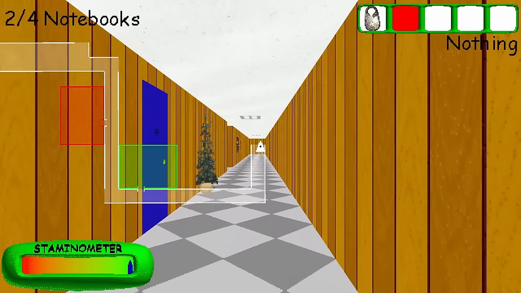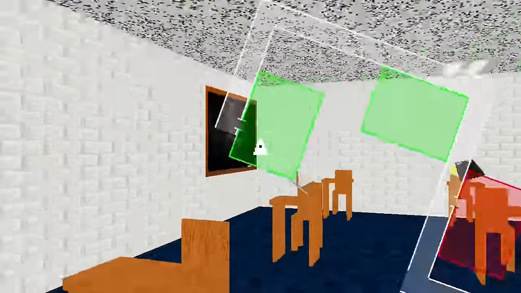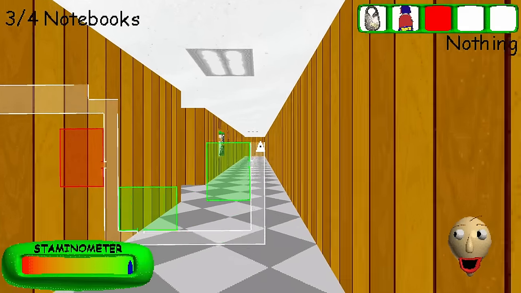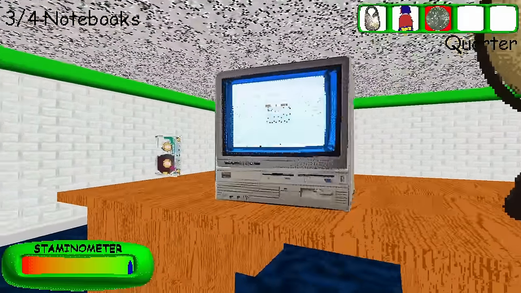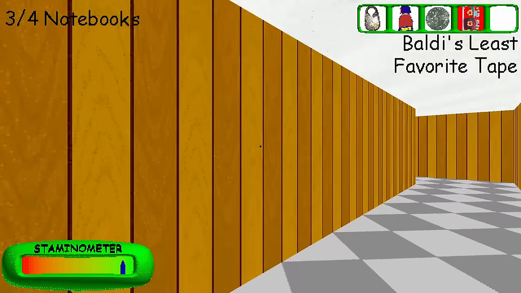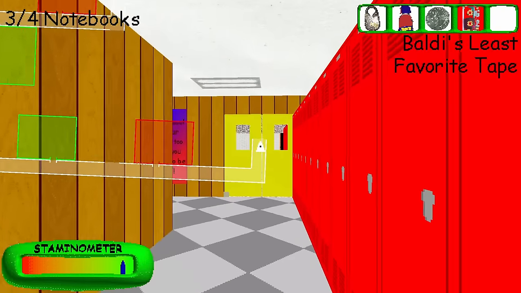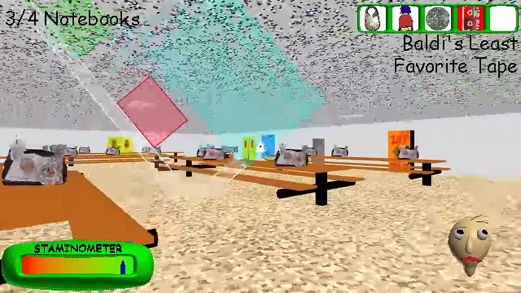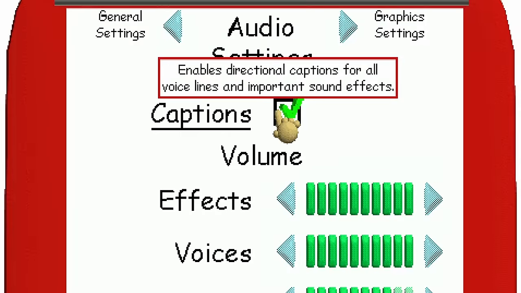Oh yeah, that's right. New map system. Now indicates more colors. How amazing. Oh no, Baldi's on his way, isn't he? Yep. Hey, you know, is that a computer? I don't think I remember a computer being there. Actually, I should at least get some indicators showing each sound effect, right? I should probably do that. Yeah, I should. Captions is what I'm lacking.